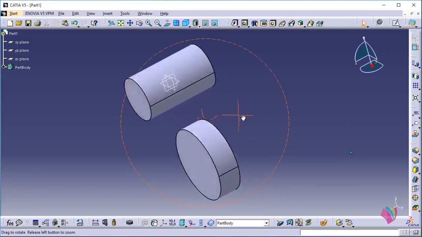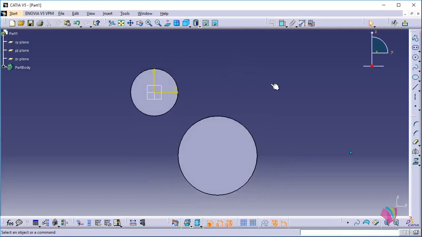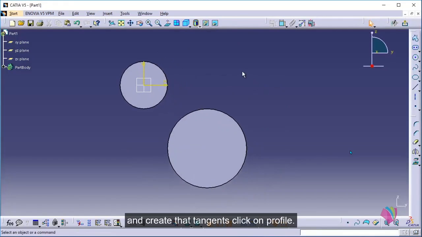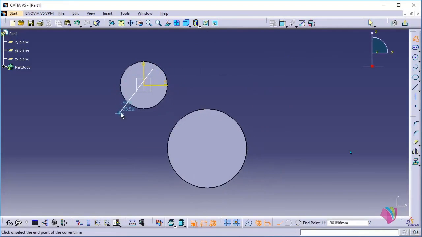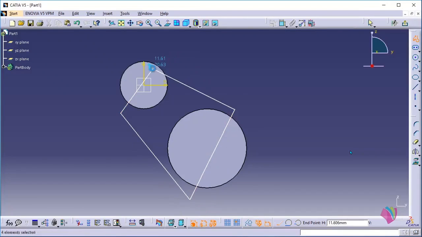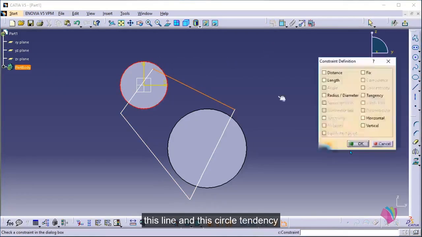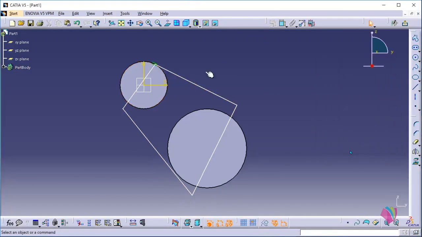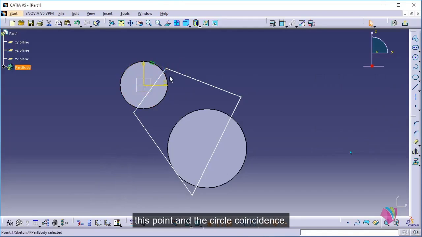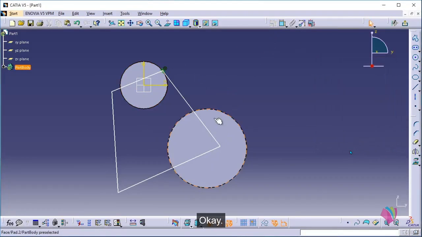Now we'll take the same plane and create the tangents. Click on Profile. Create 4 lines. This line and this circle: tangency. This point and this circle: coincidence. Click on OK.